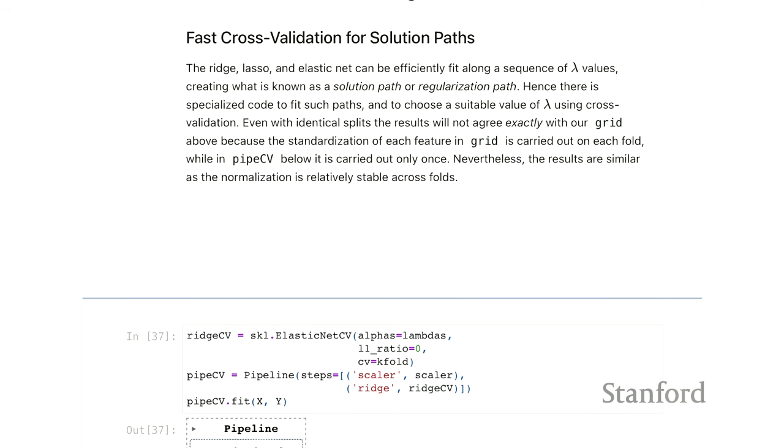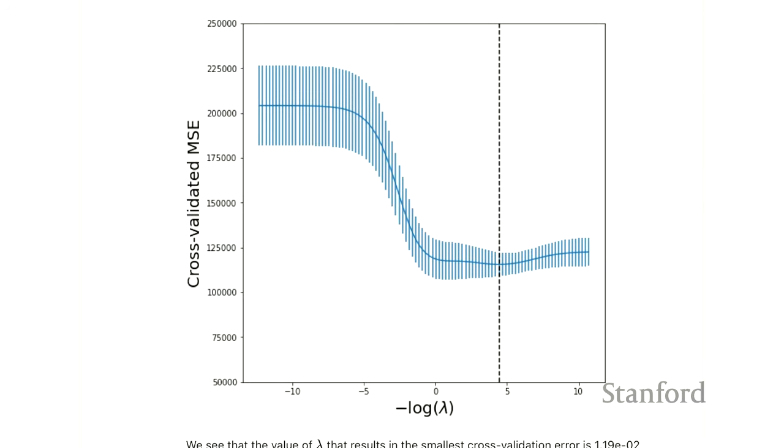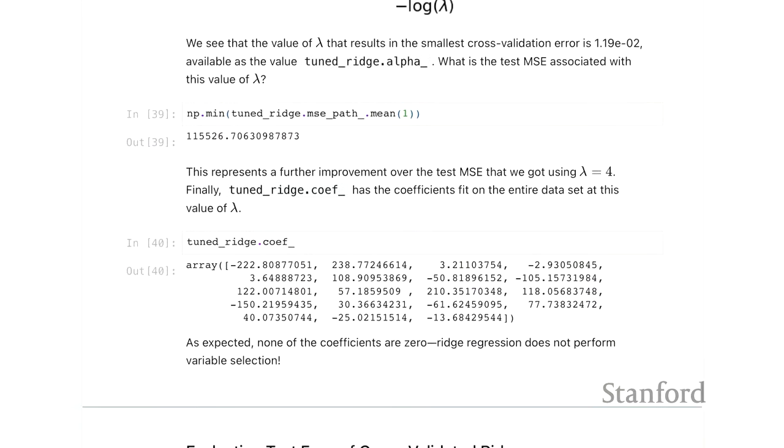Okay. So lastly, I want to talk about something for, for ridge, both ridge regression and the lasso, is that there are very fast methods to do cross validation. So we, above, we searched over Lambda using the grid, the, the pipeline and the grid search CV method. There are custom built ones for, for elastic net. That's this elastic net CV function. Okay. So what this is essentially going to do is the same thing we just did, but it's, it's, it's, it's very specially built for the elastic net. That is the ridge estimator and upcoming the lasso estimator. Oh. Because it's a commonly used method. Okay. So if we plot the MSE out of that, this plot is unsurprisingly very similar to what we saw before. This is just to show there's a specialized method.